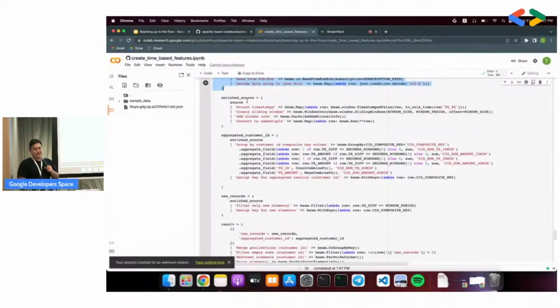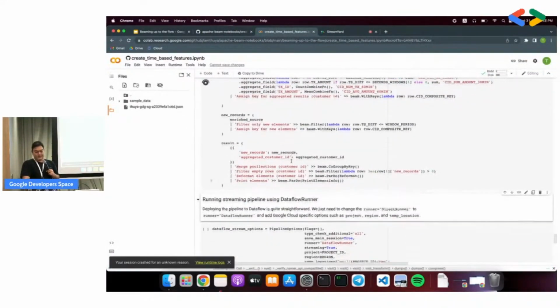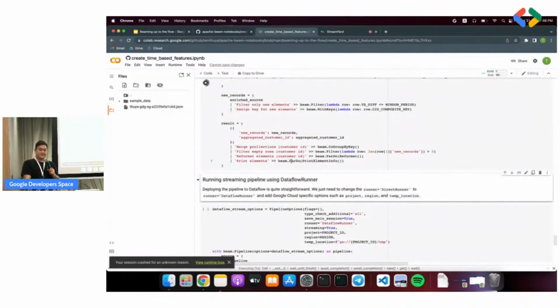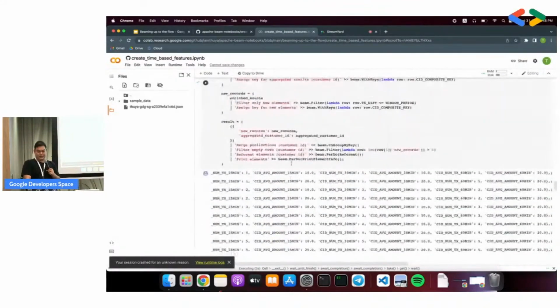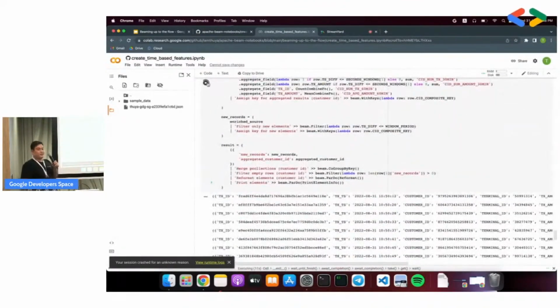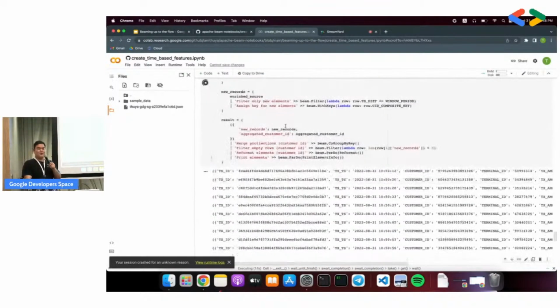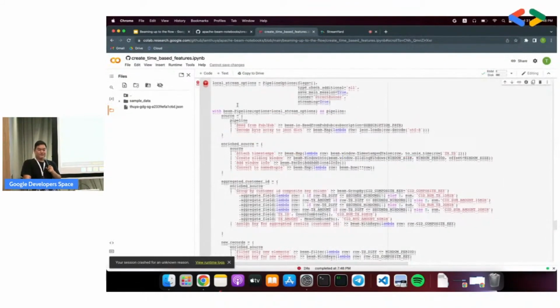I'm just enriching the source, aggregating the customer ID, getting the new records, and then merging them. If I run this, it should print out something similar to what I did initially. But if you notice, this is running all the time because it's streaming data. The data is always coming in, so you're always running. If I have to close my laptop, I have to stop, because I cannot keep on running. So I just click it and it should stop.